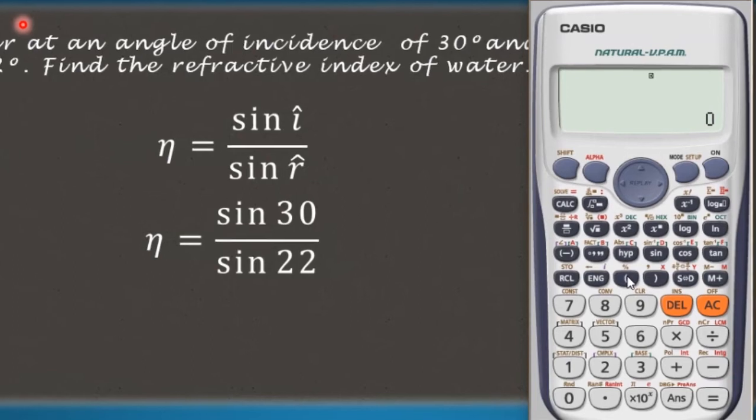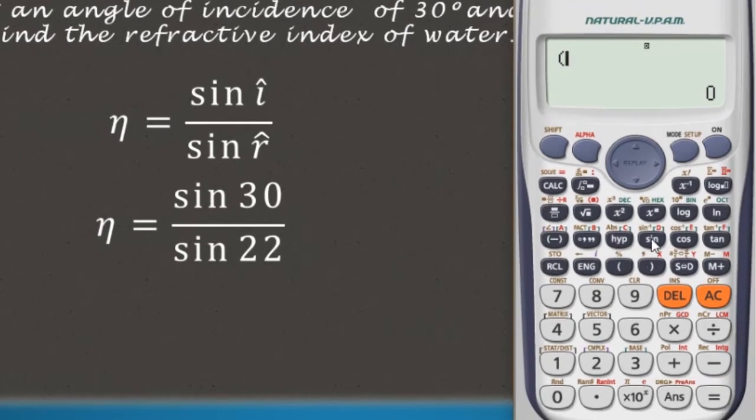One thing I would like you to do is use brackets for the denominator and the numerator. So I'm going to say sine 30 here, close my bracket. You can see my calculator automatically puts the angle in brackets, so I'll add another bracket for the first brackets I added, then use division, then do the same for the denominator. Going to get sine, and then multiply by 22. I add another bracket and everything is now separate.